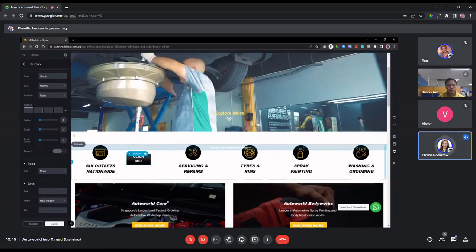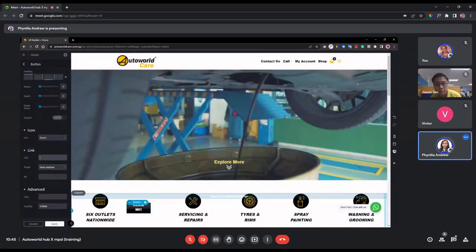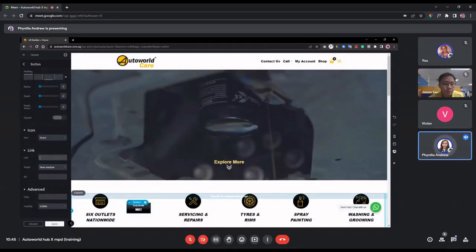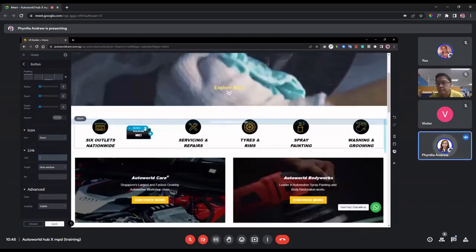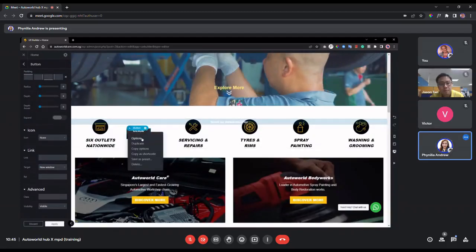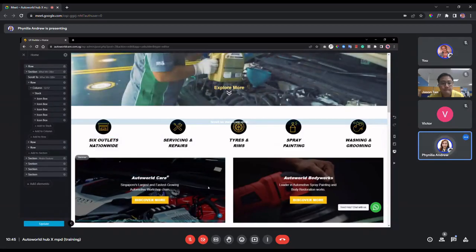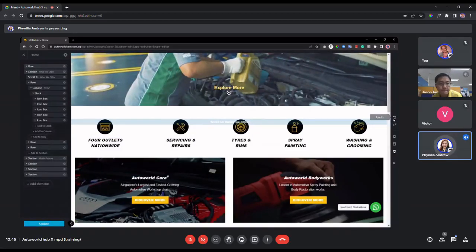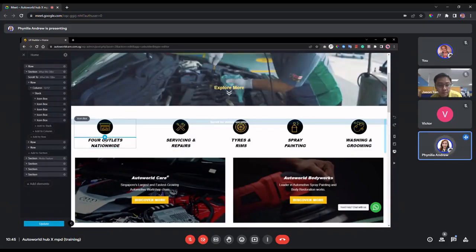But the important thing is to change the title here and also link the button, because the button will not have any function if it does not have any link. But if you want to remove it, you can always go to this small gear button, click, and you can see the word remove, delete. Click delete, and it will be removed right away. Right, this is how you edit for this portion.